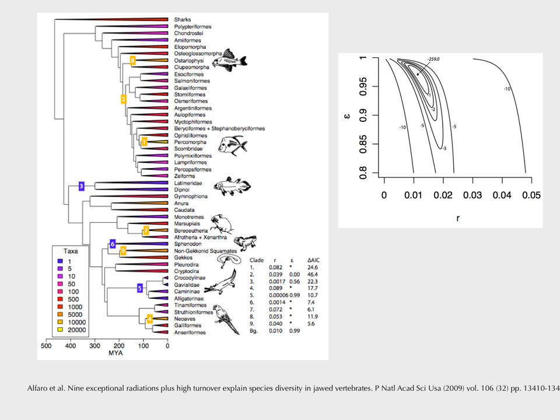Here's another cautionary tale. Here's the diversification rate, and here's the extinction fraction. Okay, and these are contour plots of likelihoods. Think of this as a sort of topographical map. I'm going to get a precise estimate of the peak, and I can go down, you know, 2 meters, so I'm within a 2 meter range. And if you have a pretty precise estimate of the diversification rate, the extinction fraction range is much bigger. So in general you have a really hard time estimating the extinction fraction. It's a very flat surface.